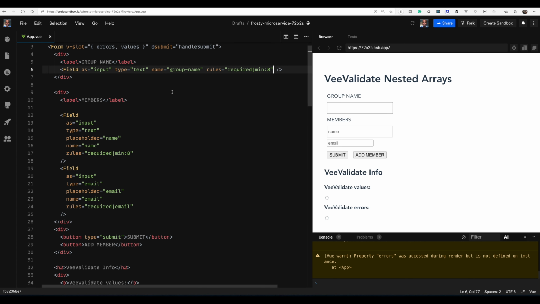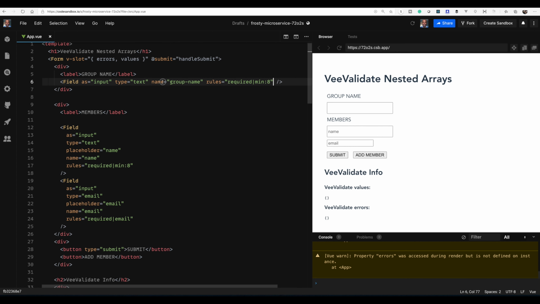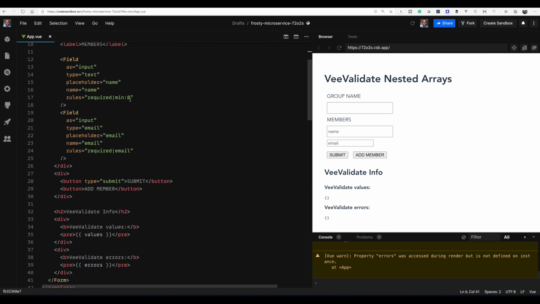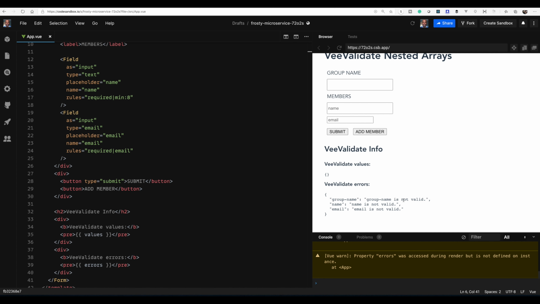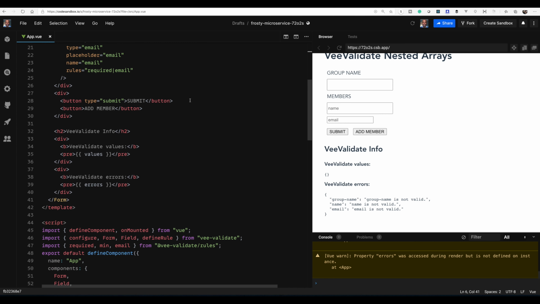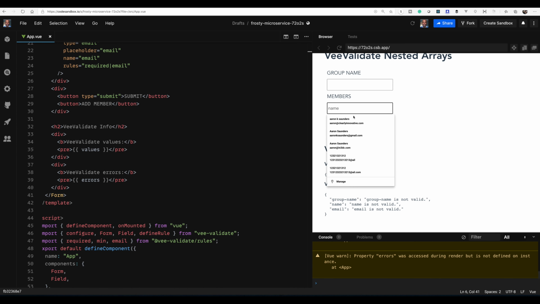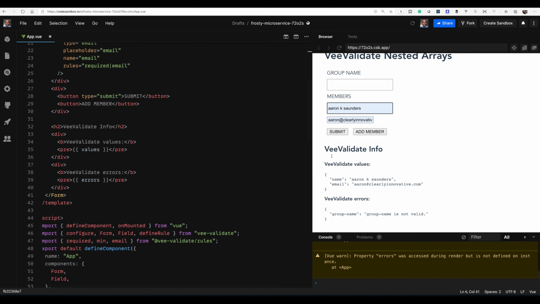Okay, now let's see. After that, scroll, everything looks like it's the way it's supposed to be. We have our min max set, we have required, so now we can start to submit and see some of the errors appear. As you can see, it's basically telling us that the name is invalid, everything's not right because we haven't entered anything in the fields. So let's start to put some text in and see what we get. We've entered our email, so everything's fine. Now it's saying the group name's not valid.